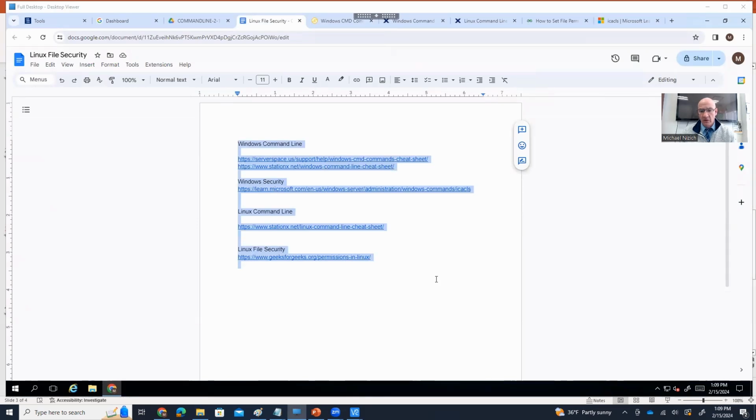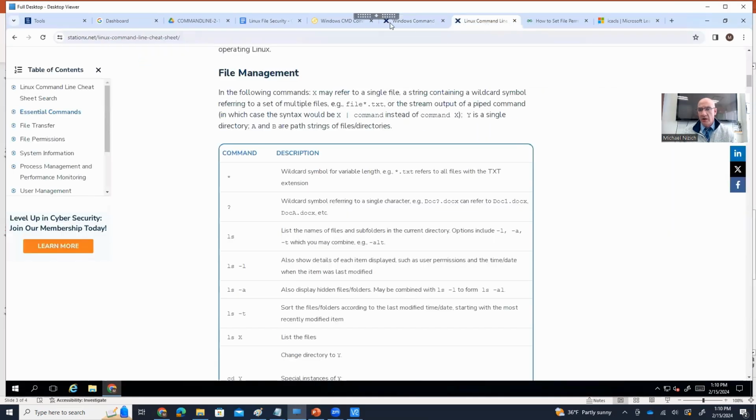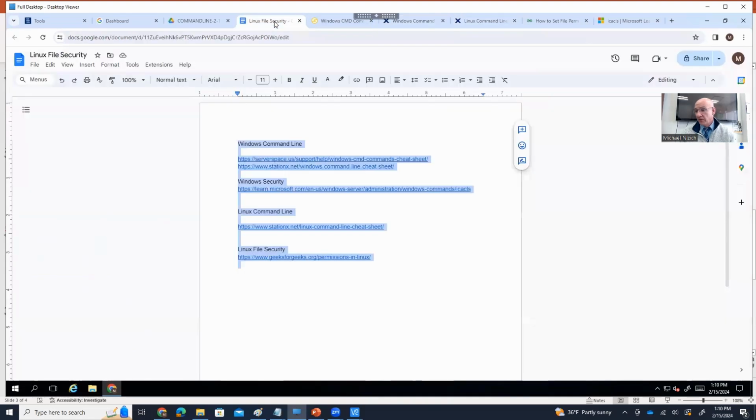You should have access to everything that I reference in this window. If I go back and forth between these windows, you should be able to go to them on your own computer and go along with this as we do it. And keep in mind, it's being recorded, so anything you miss, you'll be able to watch later and slow down some of the features.